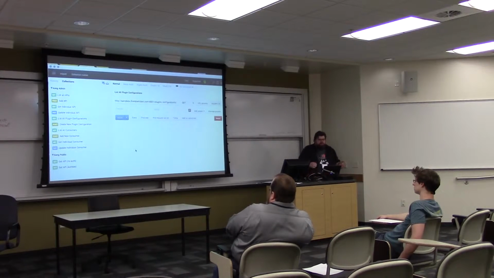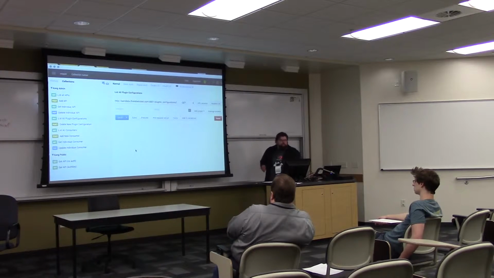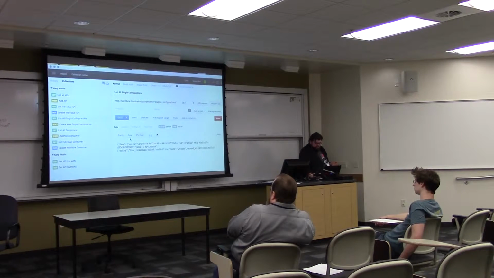But I can also enable and disable plugin configurations. For example, I've got one in there called key-auth, fairly sure that's the name of it. Yeah, key-auth right there.